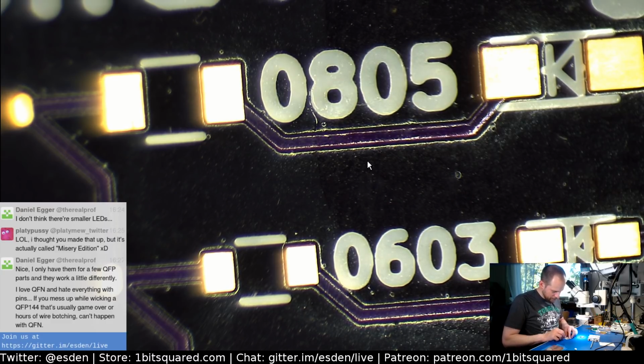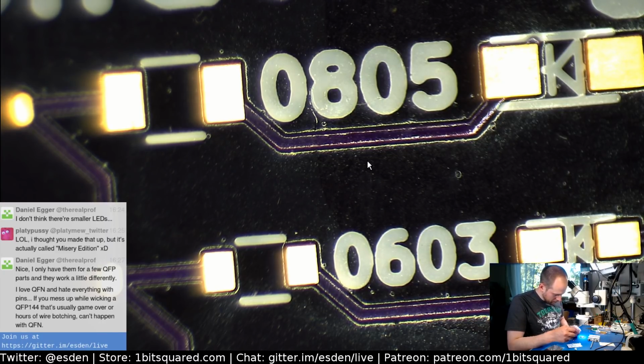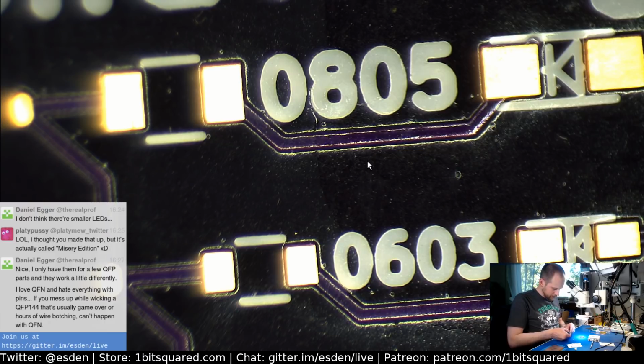Kitting of this, I can't imagine. This is so much work to kit stuff like this where you have singular parts. It's so much easier to assemble this stuff if you have a pick and place machine especially, and have them assembled, because you're not dealing with gluing stuff down onto tiny tapes. But yeah, okay, so capacitor. Let's do the coupling capacitor like we did with the other kit.